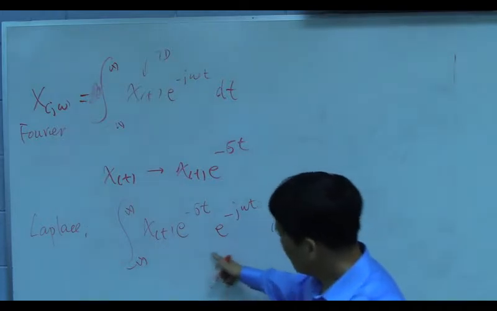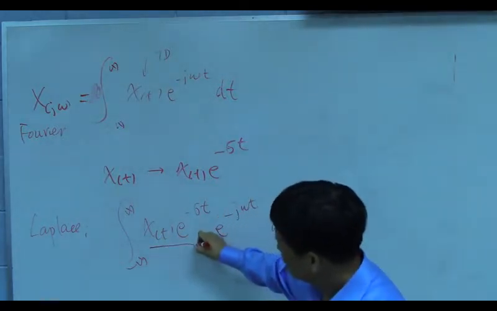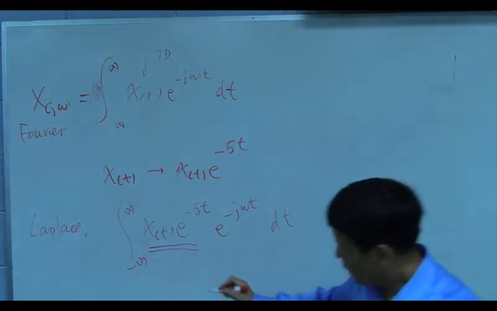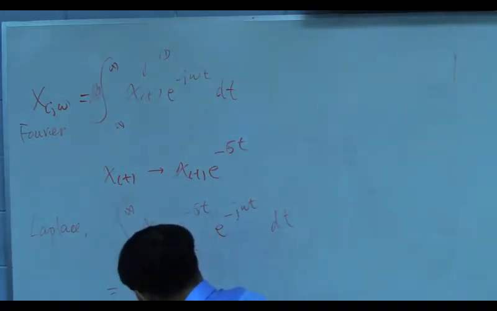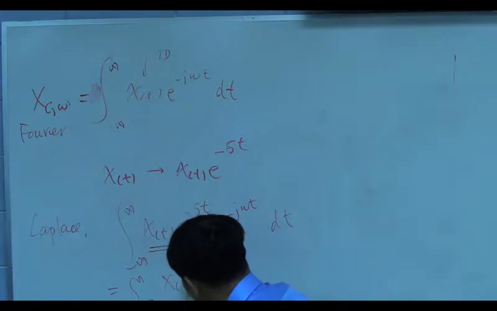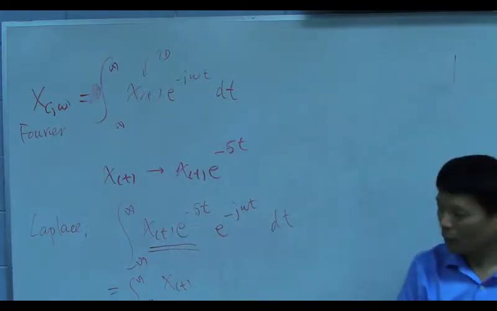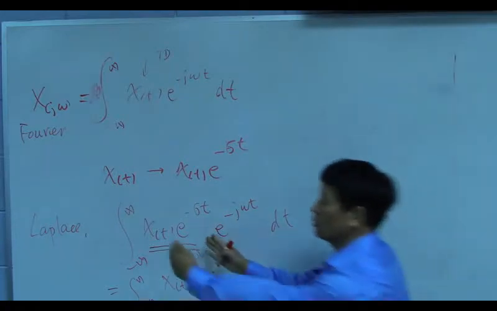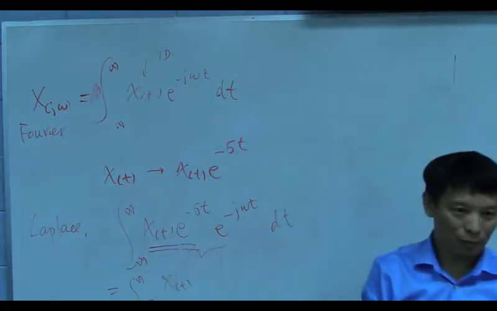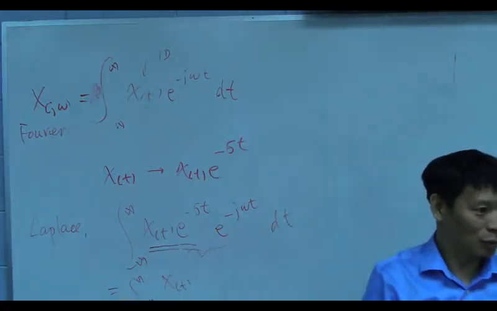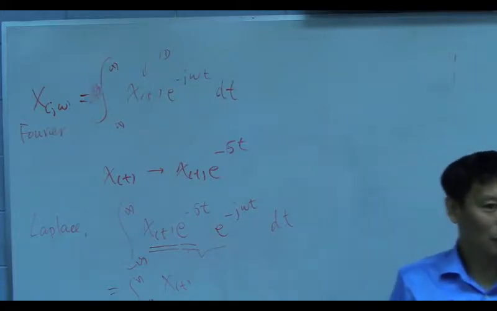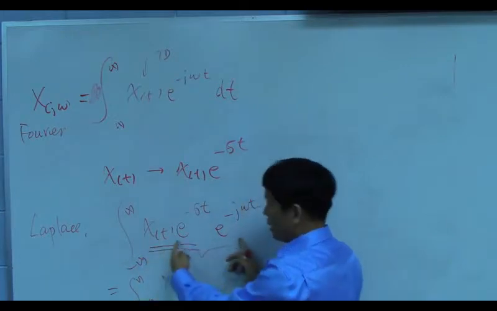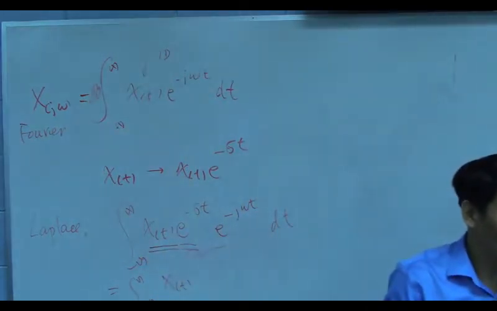And let's see, although we do this, we do the Laplace Fourier transform of this signal. I want to observe and to check. I still want this signal here, but I will combine these two terms together. Instead of doing this first, I will do this first. Doesn't matter, right? What property is this? I can multiply this first, or I can do this first. What property is this?